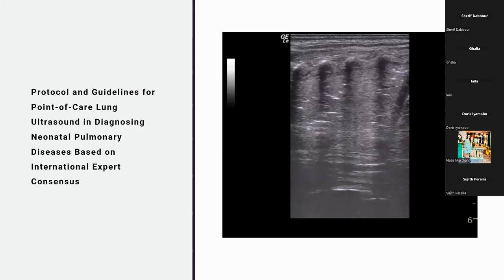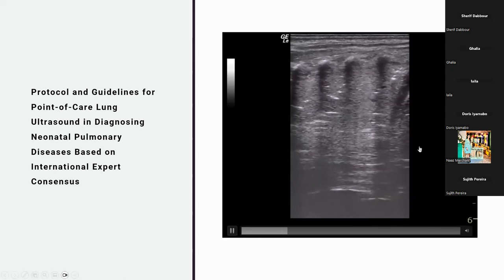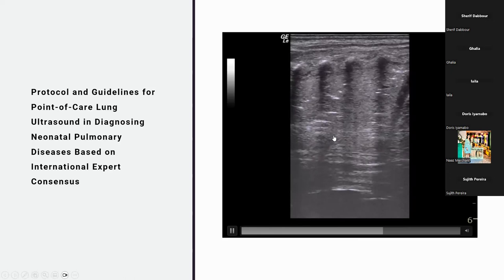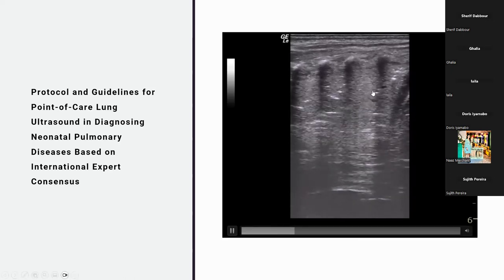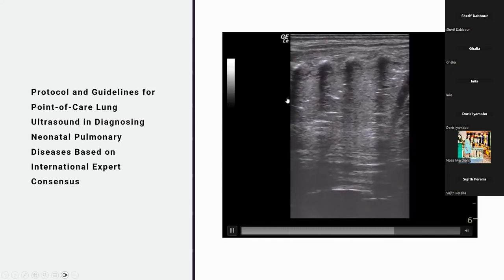But if you have non-compressive atelectasis, as you can see in this particular situation with no pleural line, this might be a whole region of lung that's atelectatic. And really, it's ventilation that you will have to increase. And I would be doing a lung ultrasound before and after. The fact that you have dynamic air bronchograms just means that you have air that's coming in and out of it. It doesn't necessarily mean this is a pneumonic consolidation.